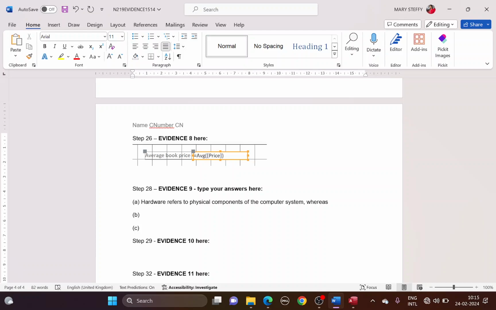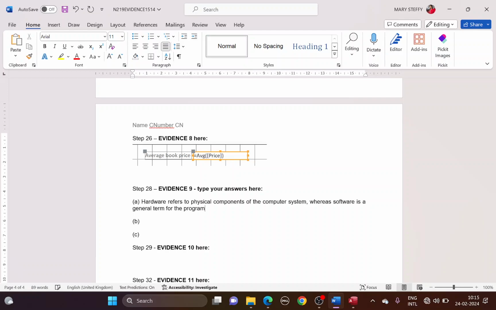Whereas software is a general term for the programs that control the computer system.